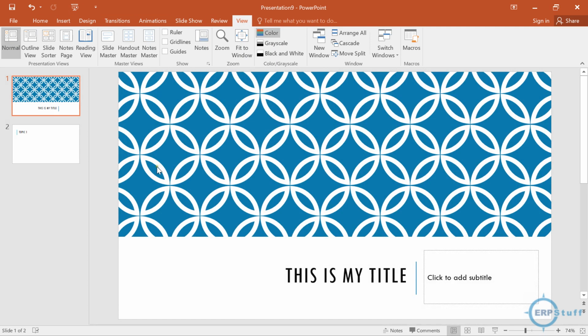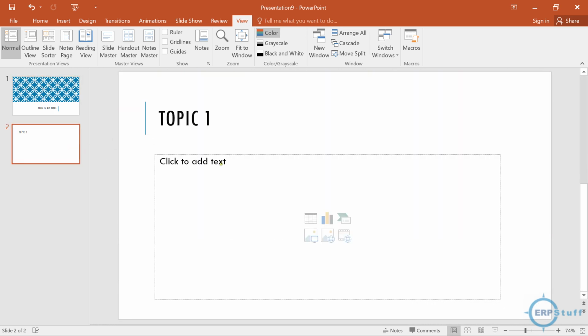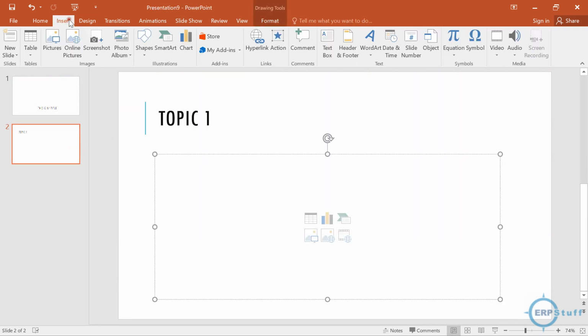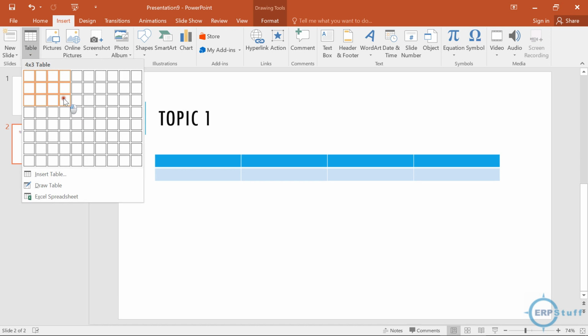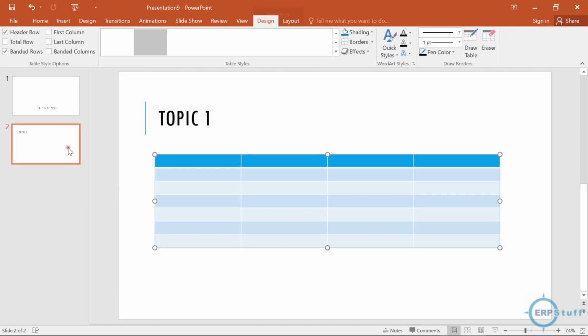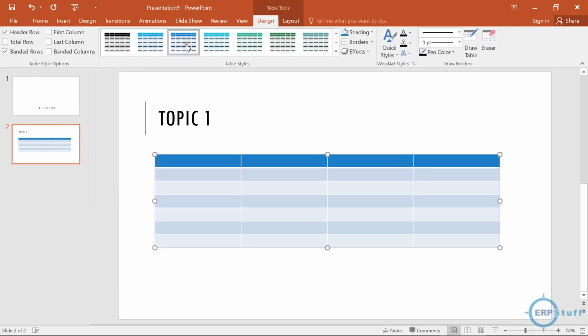This is normal. On the second page, if you want to add here any table, you can add table from here, right? Like that, you can add tables, and you can format them the way you want as per your color schemes, right? You can even draw a table, whatever, brand it. See, there are different options you can work around.